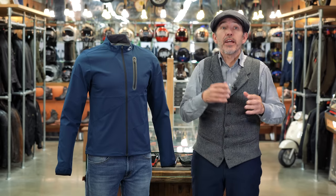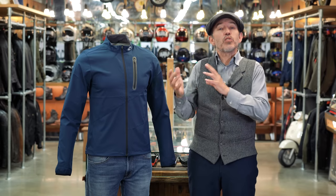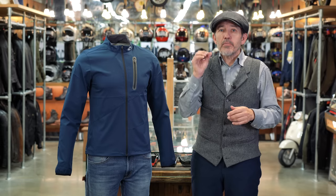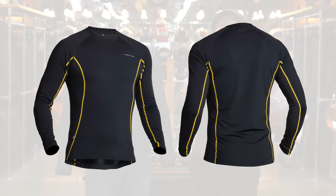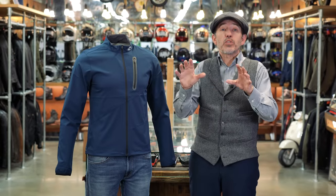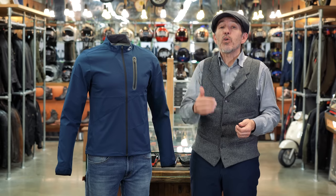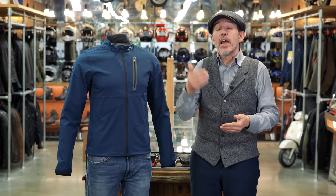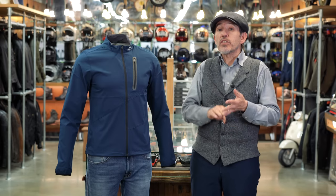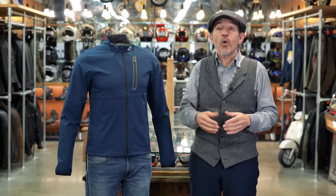Layers are hugely important when it comes to staying comfortable on the bike — not getting too hot, not getting too cold. There's no one single base or mid layer that does everything. If you want something cheap and basic, we'd go for the Halvarsens dry top. It does a fantastic job of that initial phase of wicking sweat away from the skin, it's incredibly inexpensive at about £40, and it will do a great job. When it comes to mid layers and we want a little bit more warmth, we'd go for Merino. The best Merino in the world comes from New Zealand; the best New Zealand Merino comes from Icebreaker. The tops come in weights of 200, 260, and 320 — you choose the weight most appropriate for the conditions you're riding in.